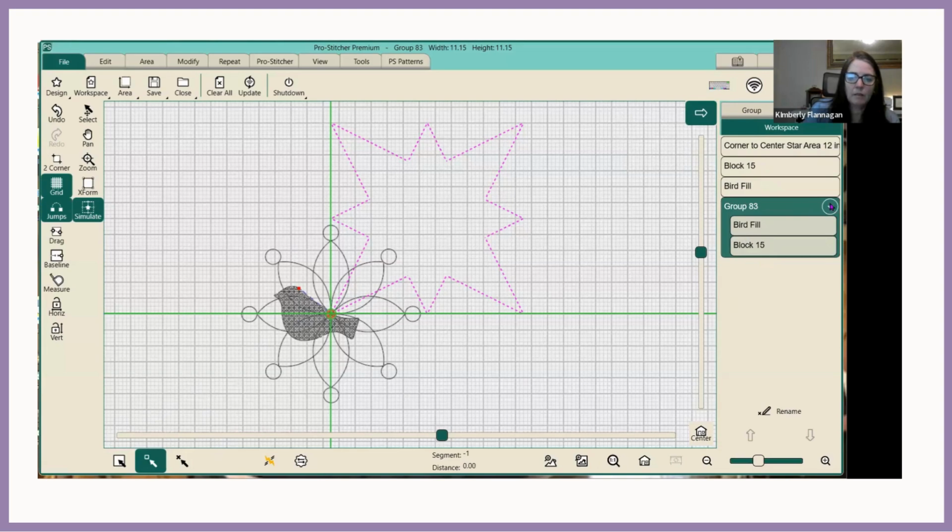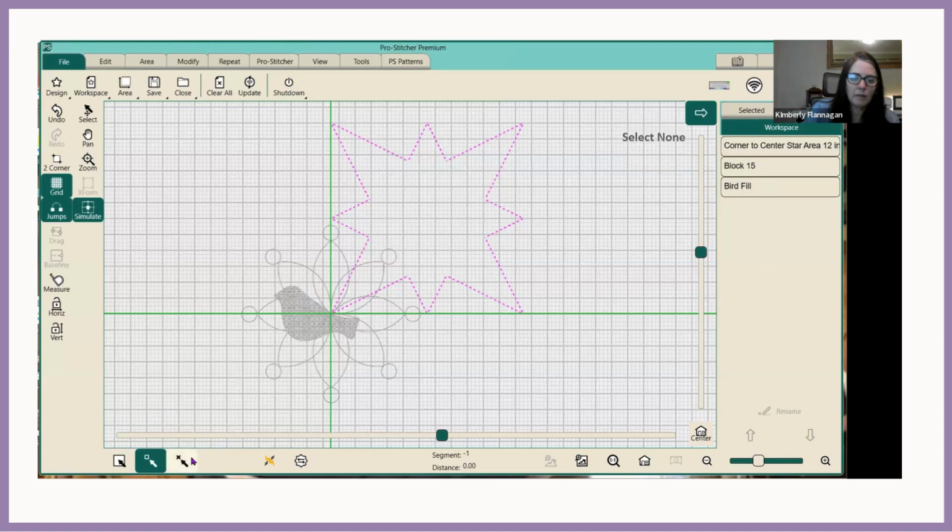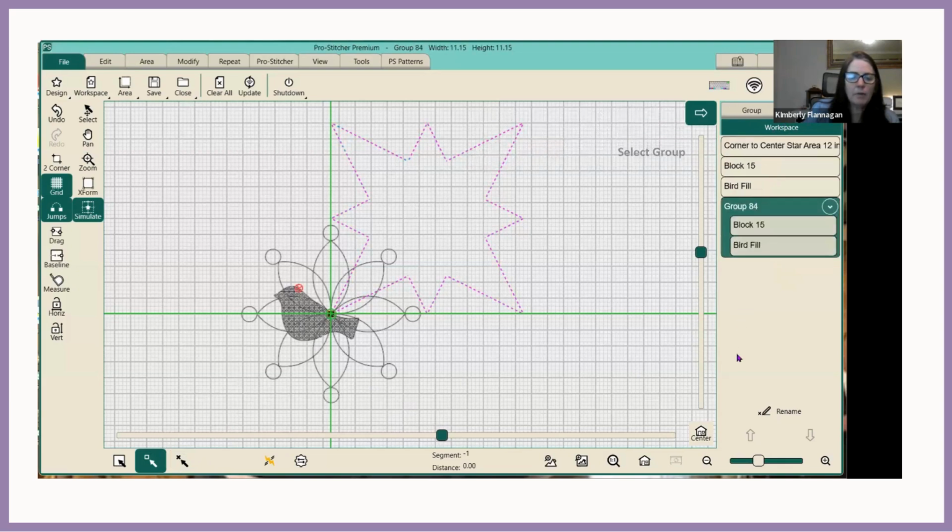I can close that out by coming over here and deleting it using the clear select none button down here at the bottom left. And now I'm just to my individual items. I can click block 15 and now it's my active one. So if you ever want to know what's on your workspace, if you come over to your right side tab, you'll be able to identify all of the items on your workspace by simply clicking on this tab and seeing what's lined up here. I can activate my area, my block 15, and my bird. And now I've created a special group with those items.